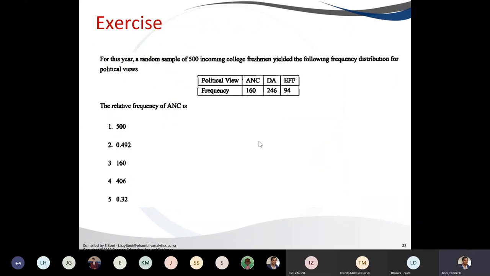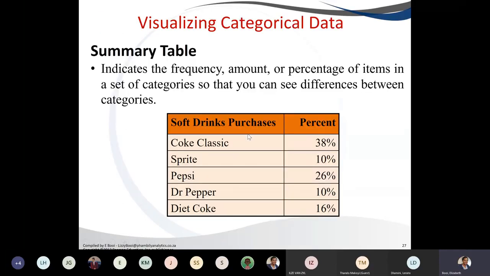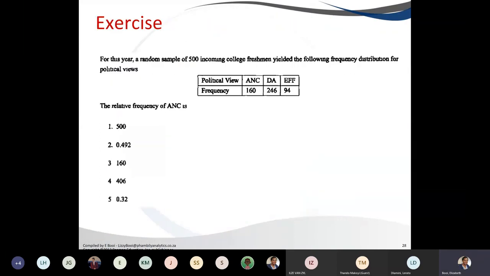Like I said, there will be some exercises in between. I am just going to do the exercises for you. So let's say in the exam, for example, because I didn't explain how you get the percentages for categorical data. In the exam, they give you this table, and because these are frequencies or counts, they ask you, what is the relative frequency?